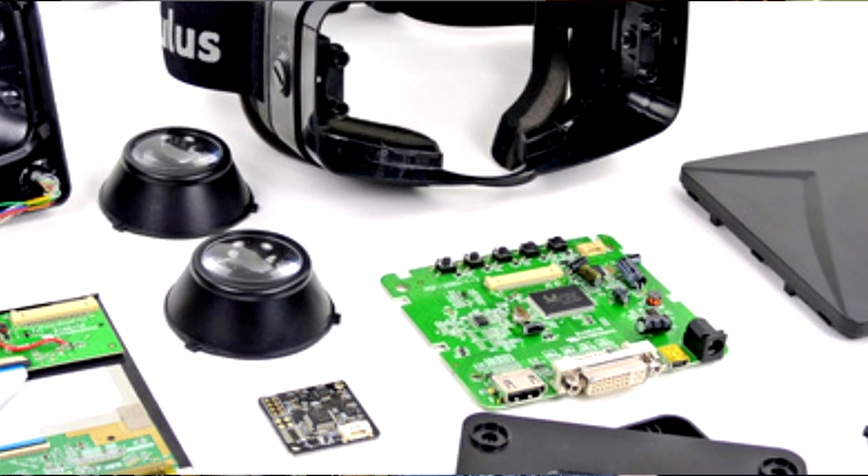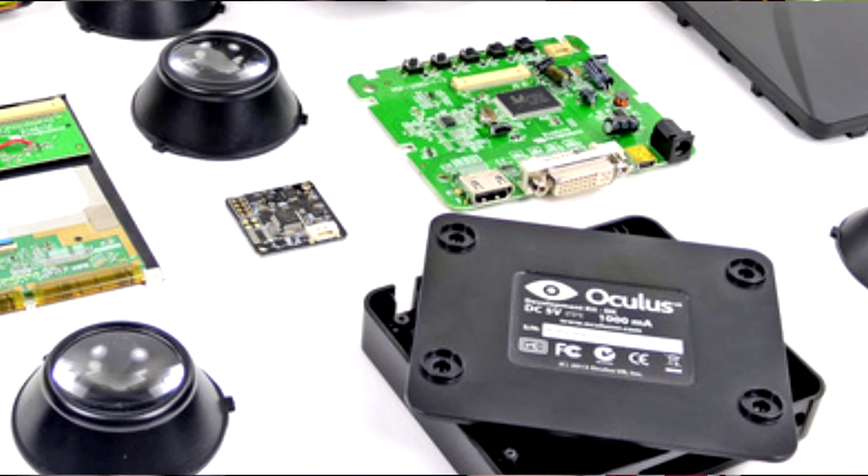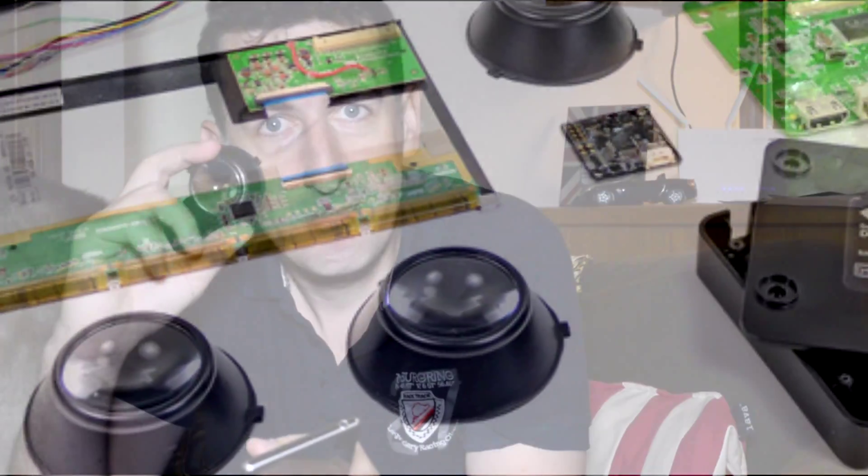The big known VR breakthrough — the household name — is the Oculus, and Oculus basically just applied the current technology that was available. They used the cheapest mass market screens so it was affordable and the design was quite cool. Basically all Oculus does is — if I reach for my phone — you have a regular mass market screen, you have your lens, and they provided two different lenses for different eye envelopes. The screen is split so one's the left eye and one's the right eye, so that's a true 3D. It's not like the polarized glasses or any of the older technologies that are really tricking your brain — this is true 3D.